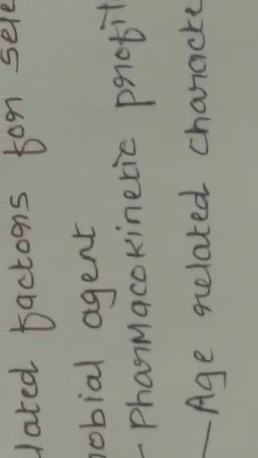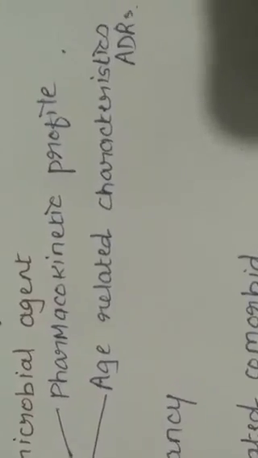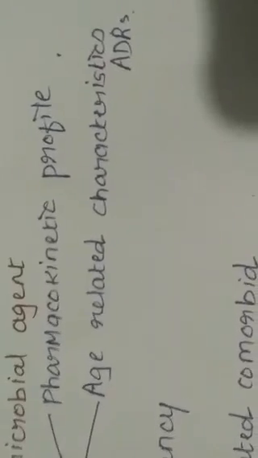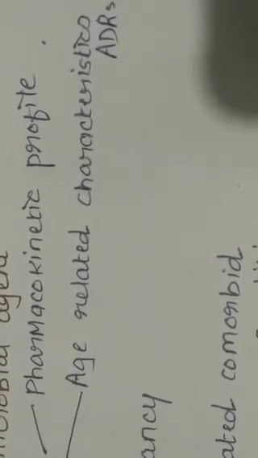Like first and foremost is the pharmacokinetic characteristic. Okay, now there are certain agents, say for example the chloramphenicol. Chloramphenicol is primarily metabolized. It is conjugated inside the liver, and this glucuronide conjugation capacity, you all know that in pediatric age group, especially in the infants, it is limited. So if you give the chloramphenicol in the infants, it will lead to grey baby syndrome.